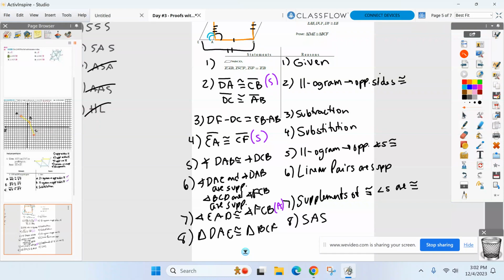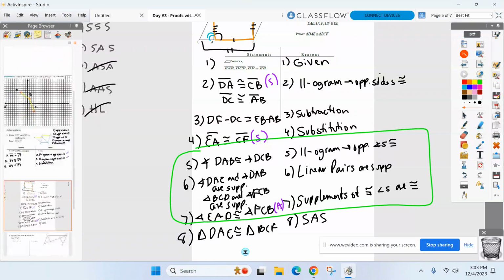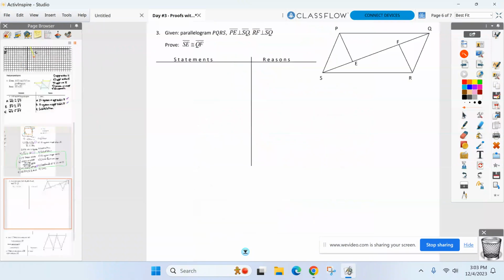Okay, so yeah, hey, take a look. Again, you usually know from doing these proofs that the first two come pretty easy. It's the third pair that are a pain. And that's how we found the third pair. We use the opposite angles are congruent to say the supplements are congruent. Won't be the last time we have to prove triangles congruent. Take a look at our next one. Go ahead, write all your givens in.